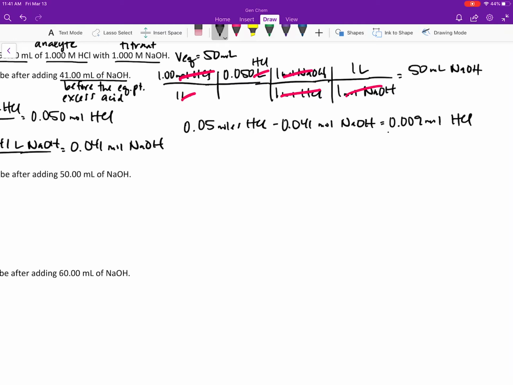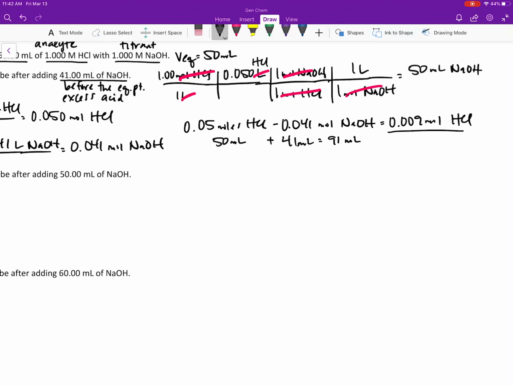My pH equaling the negative log of, I have to know my new volume because I've added these two together, and it doesn't tell me that I can treat the volume change as negligible. So it is important.